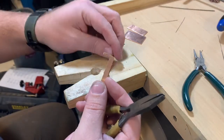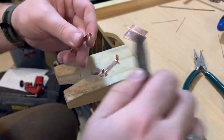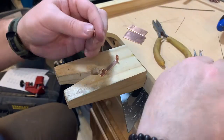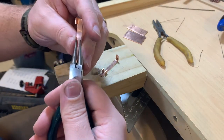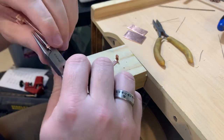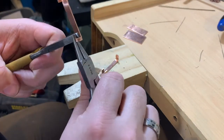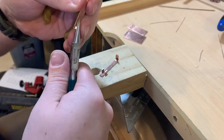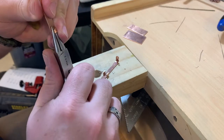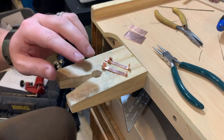The other T-shaped one is going to be almost the exact same thing — the ends are pretty much the same, just grab them and bend them. For the other end, since it doesn't have that hook, start by taking your flat nose pliers and bending it up at 90 degrees so it sticks up. Then take your round nose pliers, getting it down at the bottom of the jaw so you have the largest diameter, and start by rounding that over to create your hook. Use your other pair of pliers to help hold this, and now that has created the hook that will grab the wire.